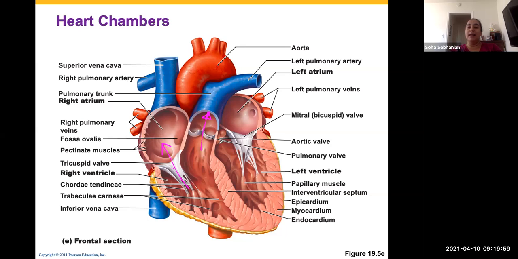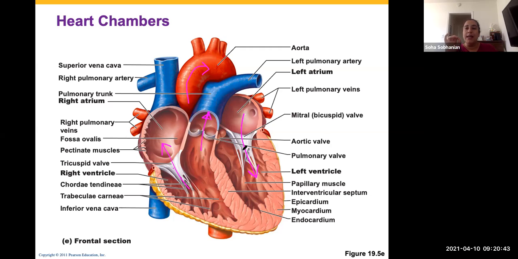If I'm looking at the left side, the same concept applies. If I push blood from the left atrium down toward my left ventricle, I want that blood to go eventually out of my aorta, the blood vessel. I don't want that blood to go back up toward my left atrium again. So I have another set of valves right here, which again you see in white color. These are the valves that are going to close up when my ventricle is contracting, so my blood doesn't go back toward my atrium.